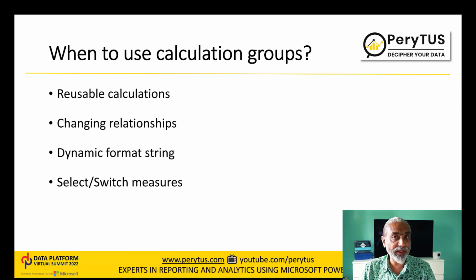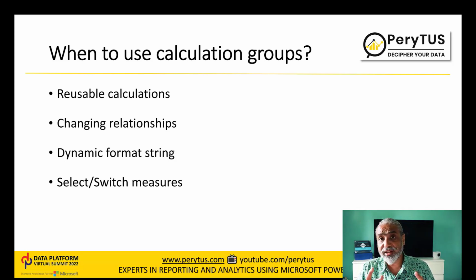Your month to date logic is still the same. It doesn't matter whether you're applying it on a sales measure, quantity, number of orders, discount or freight, you name it. The core calculation is still the same, and that is one of the reasons why you will use the calculation group. Any business logic you want to apply on multiple measures, the calculation group is your way to achieve that, rather than creating a measure for each and every base measure.